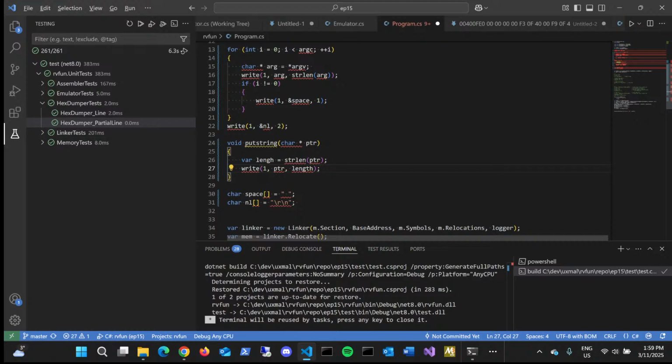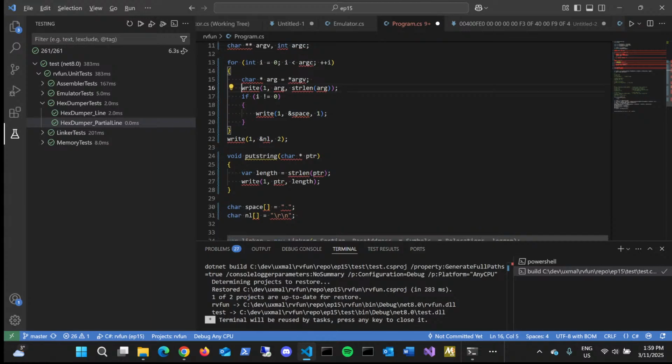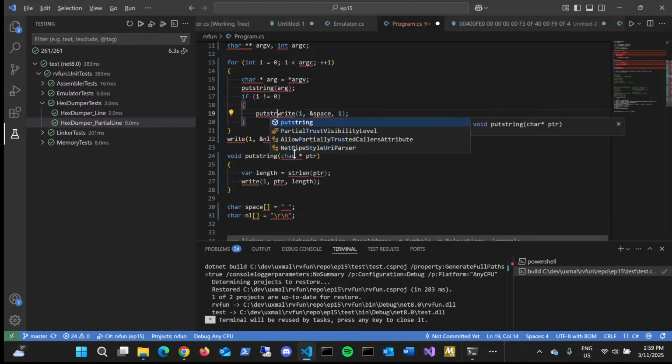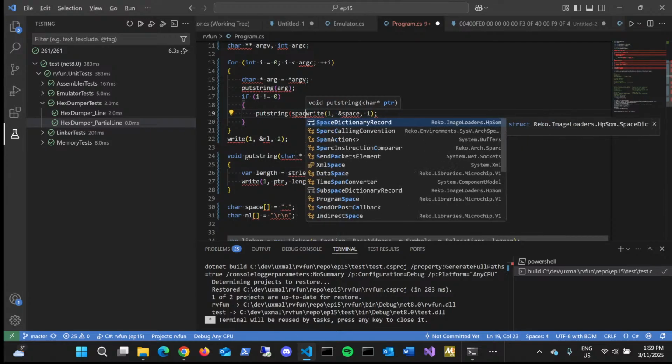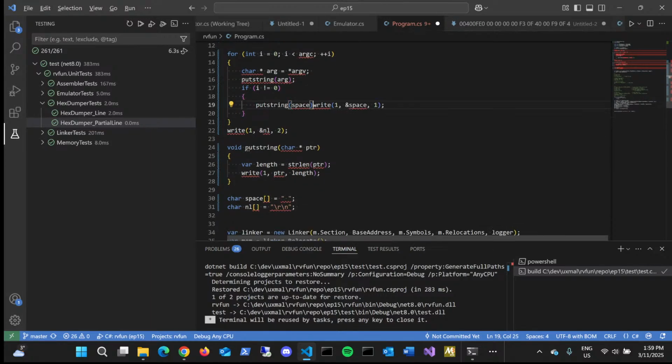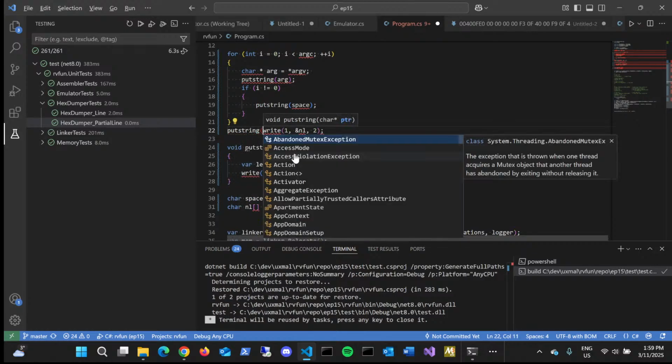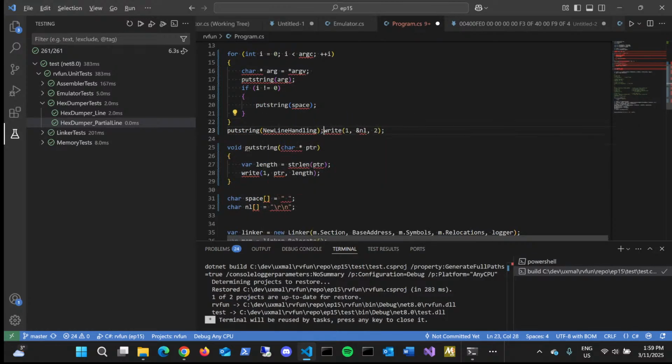So if we were to reorganize our code this way, then instead of all these raw calls to write, we can call put string on the arg, and then put string space, and finally put string new line.